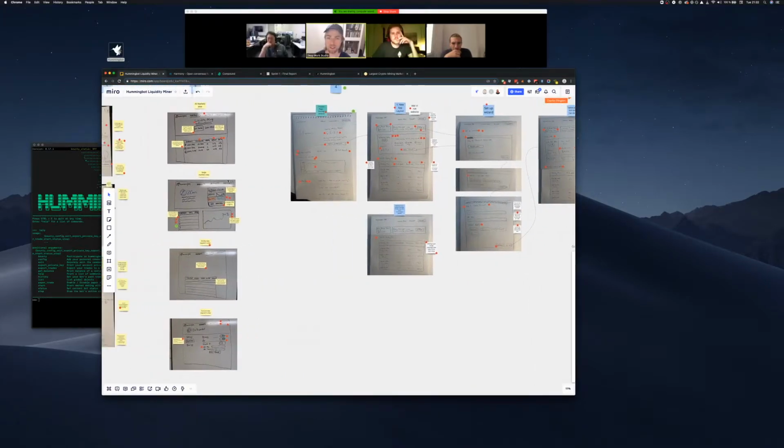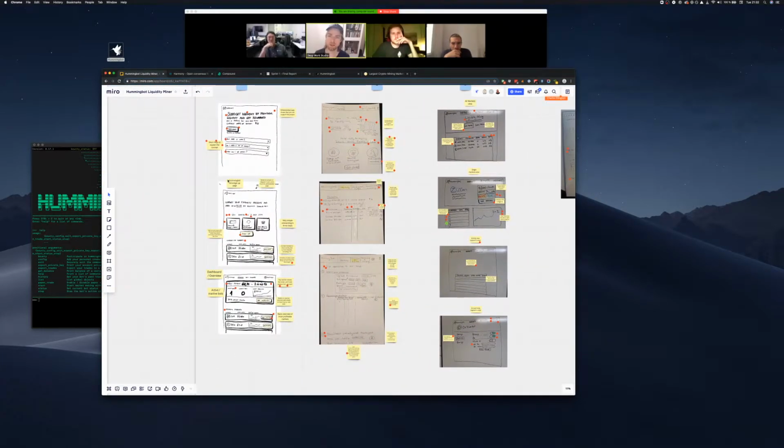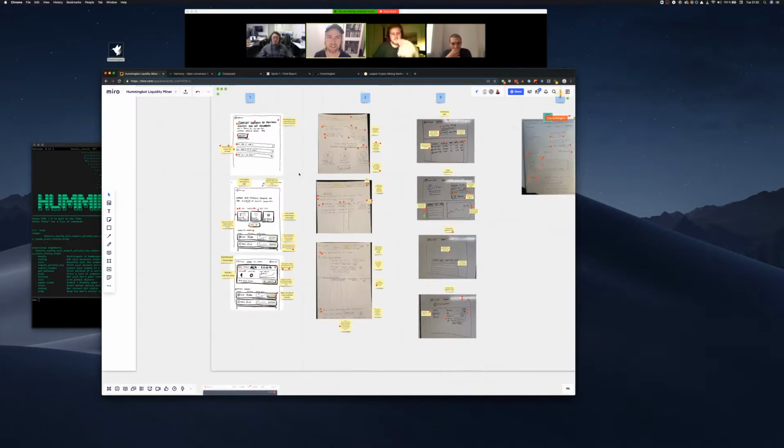And what we've also already done, and by the way, drawing this was a very structured step-by-step process, but we did it asynchronously. Some of us did it at home, and Philip and I did it remotely.